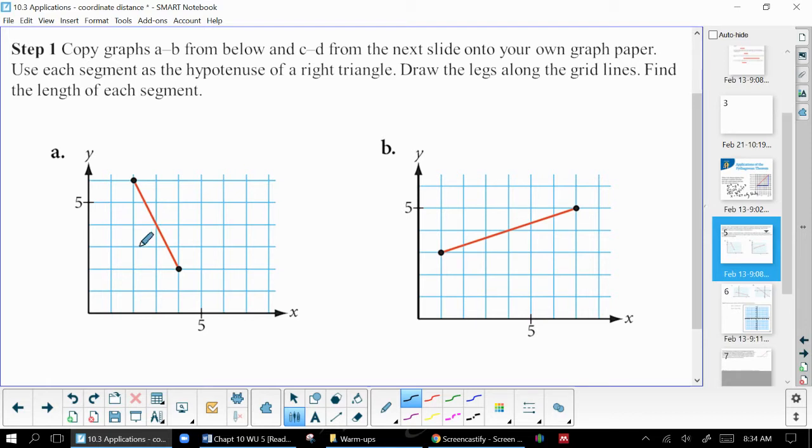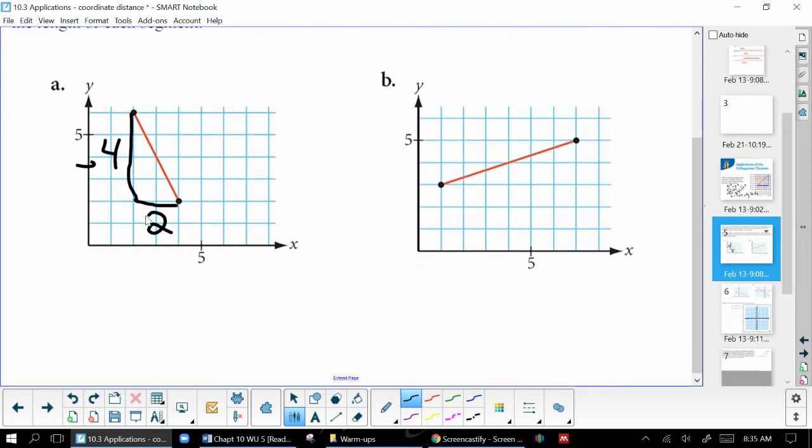And so all we're going to need to do is use the Pythagorean theorem. So we can look at how long the legs are. In this case, we go down 4. You could put -4 there if you wanted to. Nothing wrong with that. It's still going to come out. But if you just used 4, that would be fine too. And that goes over 2. So then we can jump down and use our Pythagorean theorem. If you wanted to use the -4, just be careful that you've put it in parentheses, because otherwise it won't work when you type it in your calculator. Your calculator is going to need those parentheses to know that you mean take -4 times -4. So be careful with that.